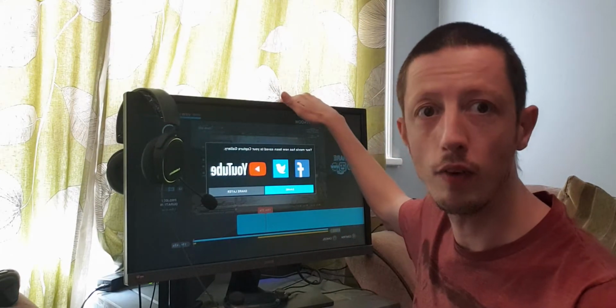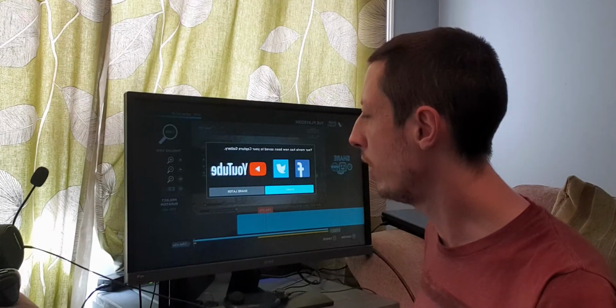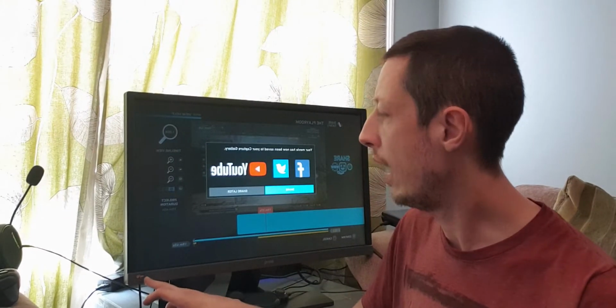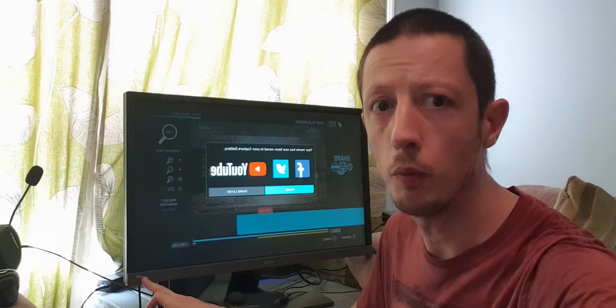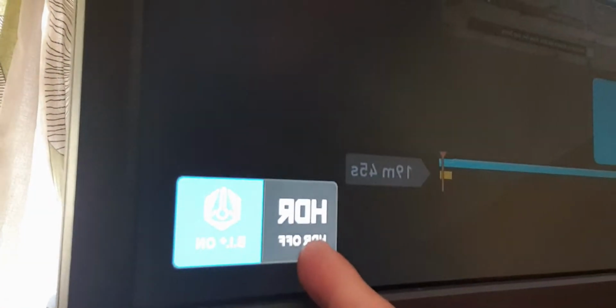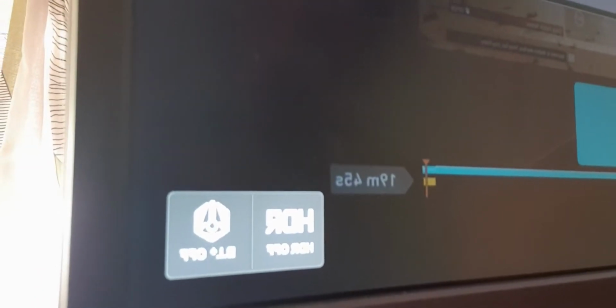So this is metallic grey, this monitor here. Let me move this out of the way as well. And it's got some really cool features. It's UHD, it's 4K, and you also have HDR, which is here on this little label, which if I bring you a bit closer, you're able to see right there. And HDR, you can press this button here and you can opt in to choose whether or not to have HDR or not. Now, if you notice when I press it here, HDR is not lit up in blue, which means that this screen in particular does not have HDR. But if I press the button and keep pressing it, now it's got HDR on. And then this one is BI Plus on.